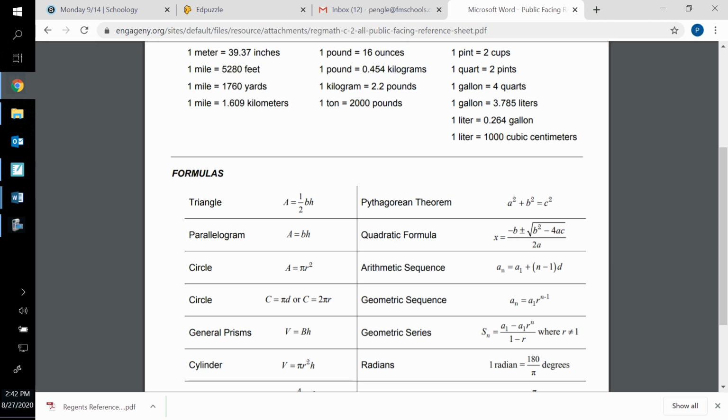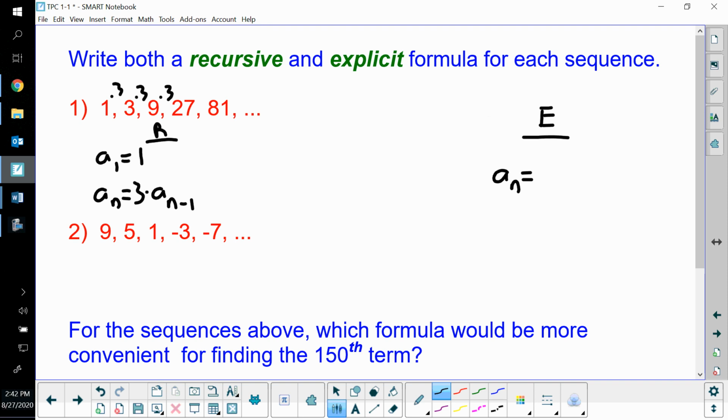So I'm going to take that geometric sequence formula, again the fourth one down on the right, I'm going to write it over here for us. And what I like to do is put that R in parentheses, even though it's not on the reference sheet. This is because if R happens to be negative or a fraction, you'd have to put it in parentheses. And what we want to fill in to get our formula is just the first term, which in this case was 1, and fill in your R, which is what you're multiplying by, which in this case is 3. And that is your explicit formula.